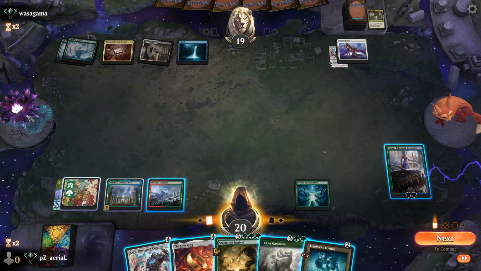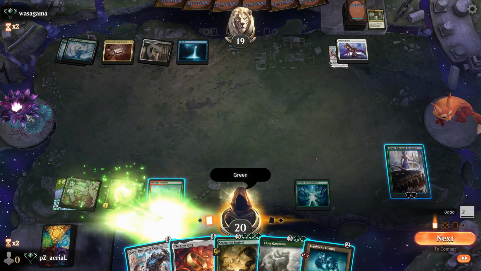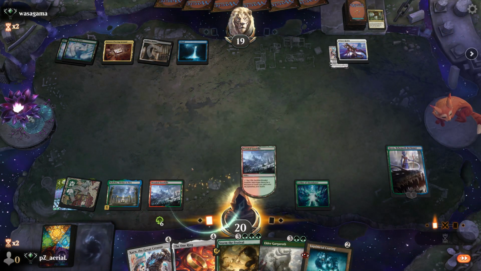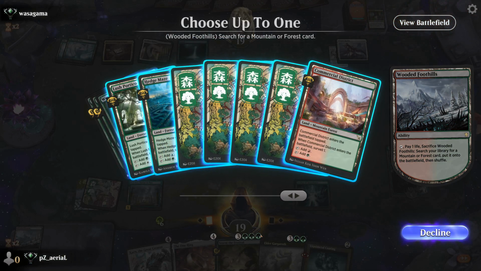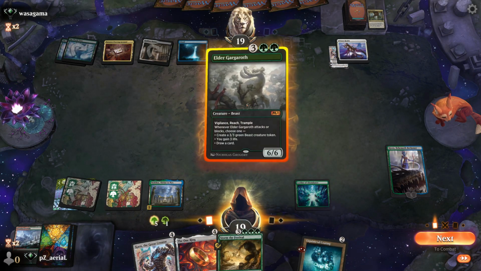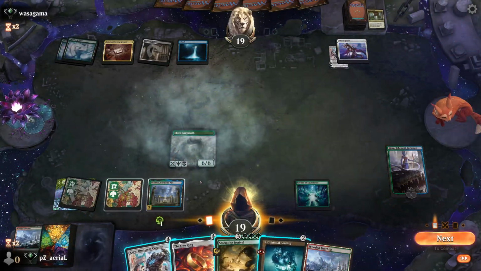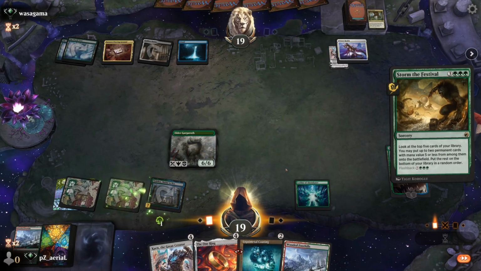Here's a land. Here's some mana. We will untap. We will activate Wooded Foothills here. And then it doesn't really matter what I get because I'm just casting Storm the Festival. Or is that wrong? No, it does matter. I need to make a land drop. I need to go Elder Gargaroth, and then I make 7 through Nykthos. Draw a card, make some mana. It doesn't really matter what I do because it's just Storm the Festival. And we hope this doesn't get countered.